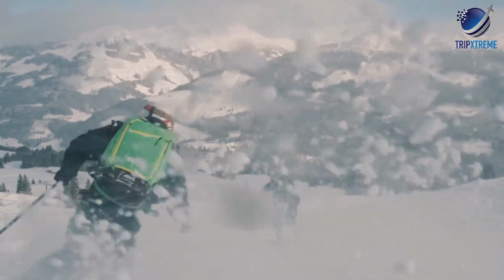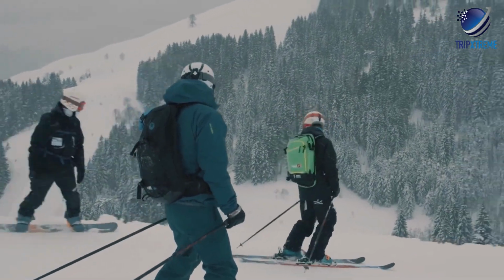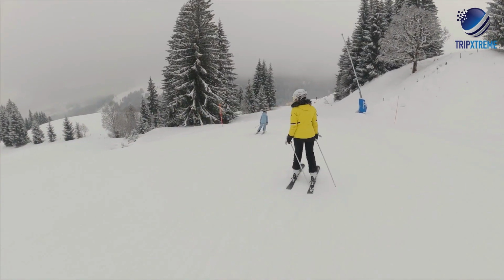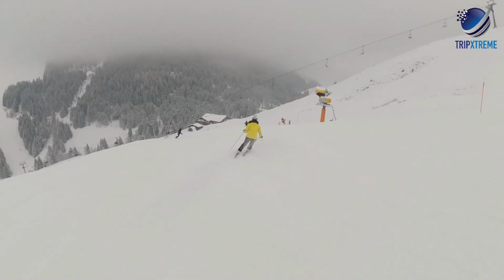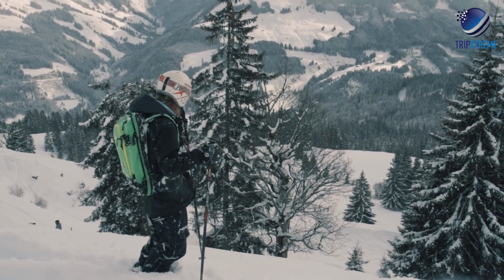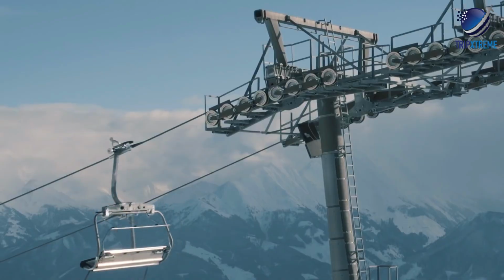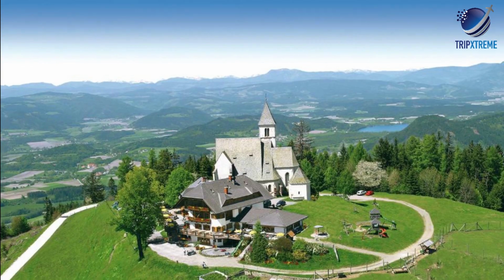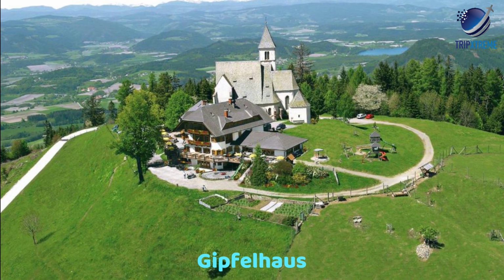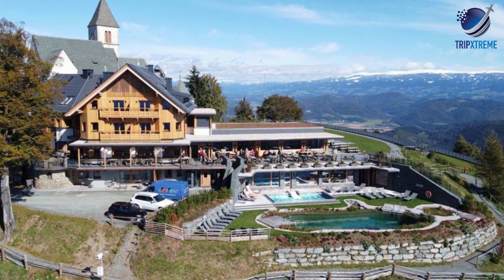It's considered one of the finest summit views in the Tyrol, to the south from the Radstadter Tauern to the Ötztal Alps. To the north, the nearby Kaisergebirge, to the west, the Lechtal Alps, and to the east, the Hochkönig. To the south of the Kitzbüheler Horn rises the 1772-meter-high Hornkopfl, also reached by cableway. In addition to the great views, on the summit you'll find the Gipfelhaus, a unique mountaintop home, a chapel, a restaurant, and an alpine garden.